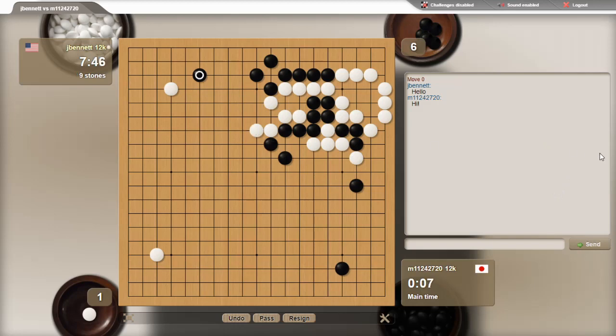I don't see why I should let myself be surrounded. Okay, so now he's playing a normal move. Let's back off. Okay. Kick. Step out. Yeah, let's try and build something on this side, I guess. And we'll come and split over here.